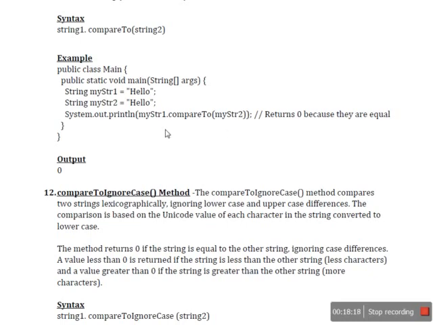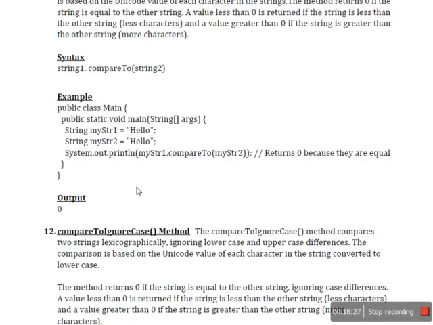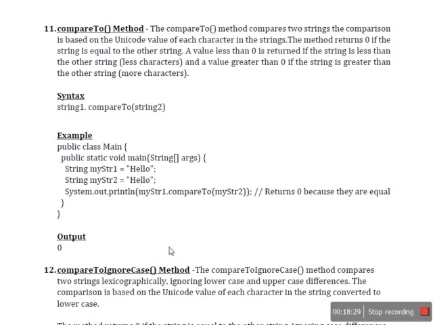Now when we compare mystr1, that is hello, and mystr2, hello, in both cases the strings are the same. So when we compare them, the value will be equal to 0. Why? Because it is a match. That means both the strings are the same.